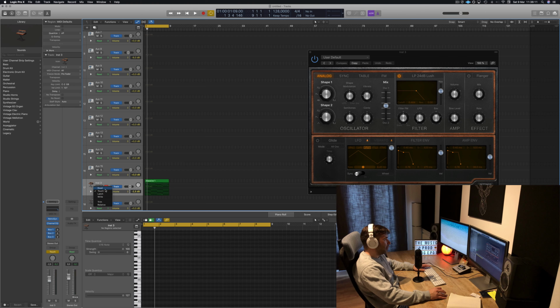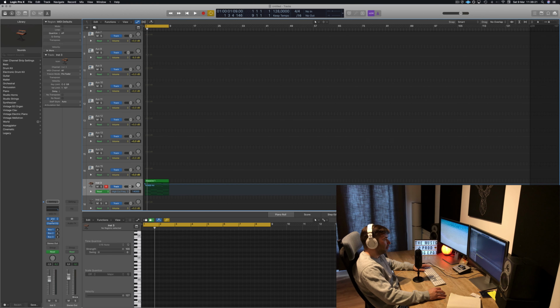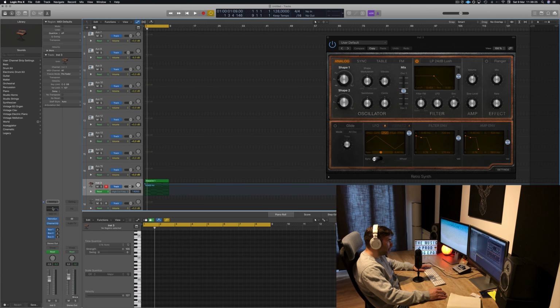I'm going to put it back to read. I'm going to pull up this automation I just created here. So now I have the filter automation here. You can look at the filter if you'd like right here. Okay, so you have that. Oh, where's the filter? The filter here.